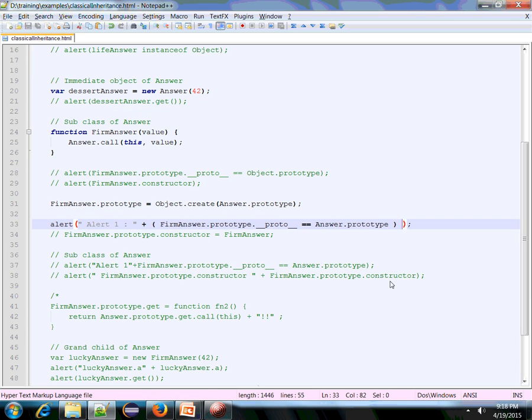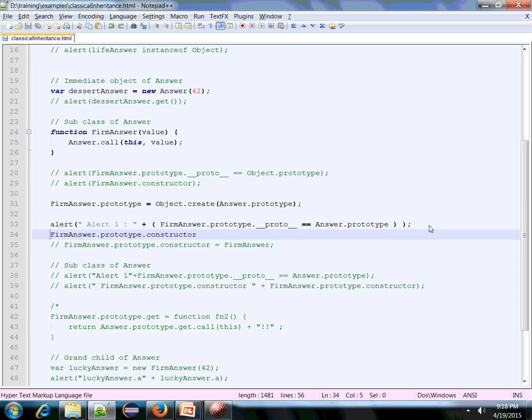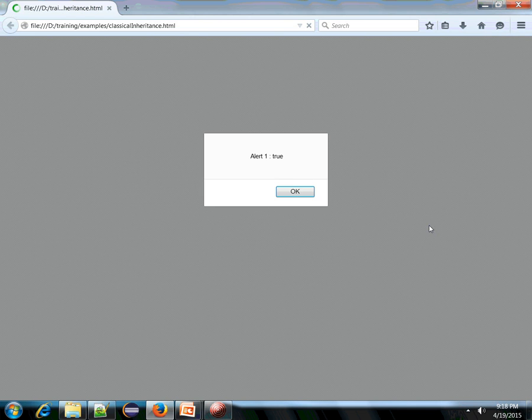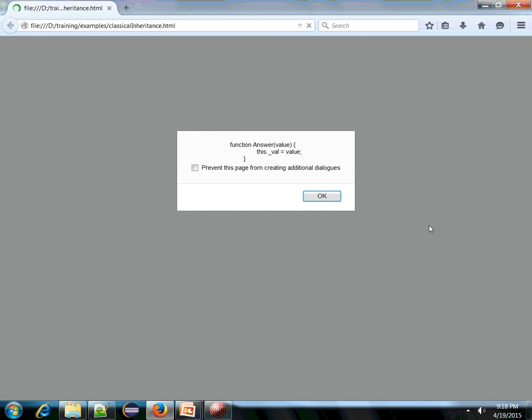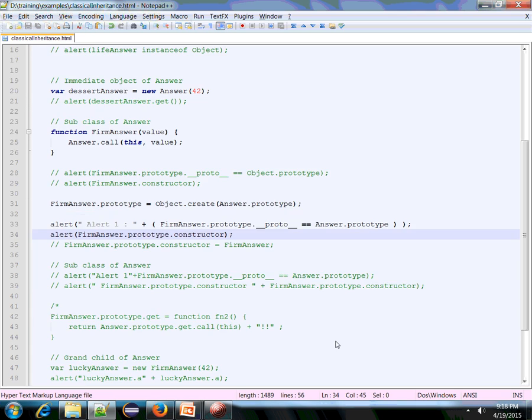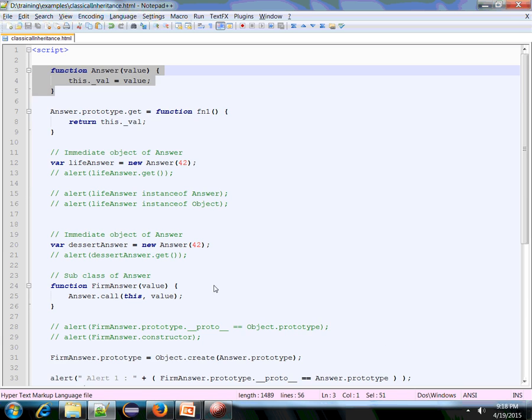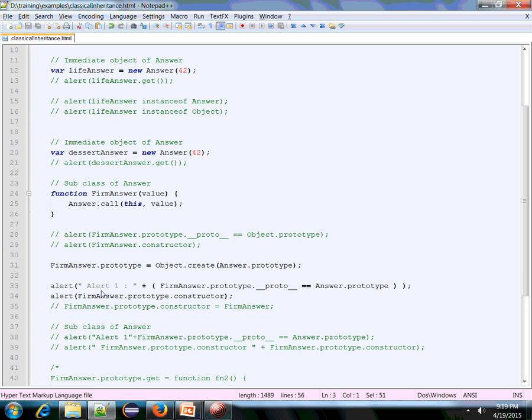It becomes a true object. Now after this, if you alert for the constructor of firm answer, it will alert me answer, which is nothing but this constructor. This should not be the case for me. firmAnswer.prototype.constructor should give me the constructor for the firmAnswer, which will take care of invoking the answer's constructor in it through a call to call.